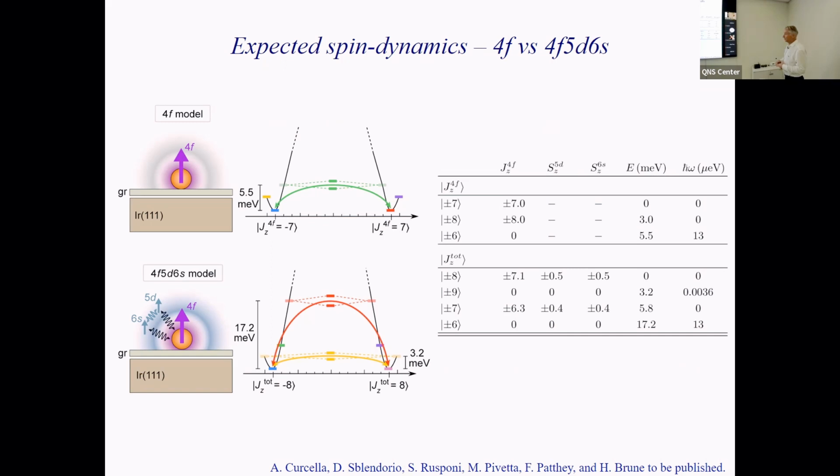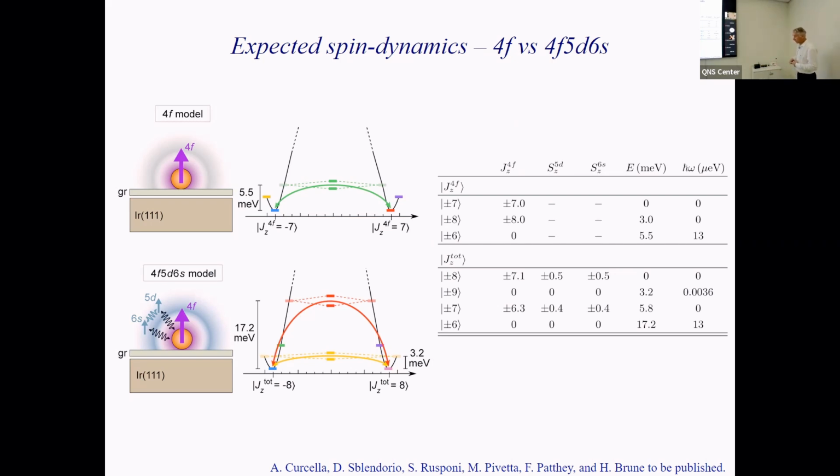Now if you go to ±6, I told you that the states that can talk to each other have the same color. So ±6 can be coupled by the 6-fold symmetry of the adsorption site of graphene. As soon as you reach this energy, you cross over and you can tunnel through this barrier. If this model were a good description, then we would need to inject electrons that have 5.5 millieV, for example. Then you reach this state and you can cross over, or you heat your system and there should be some energy in an Arrhenius plot that corresponds to this excitation energy here.